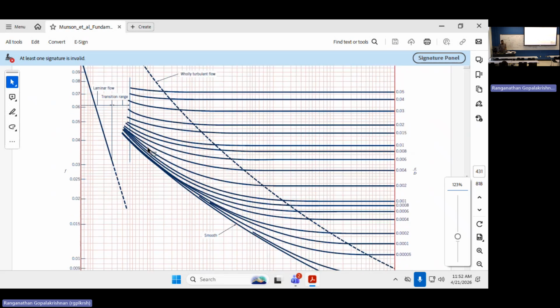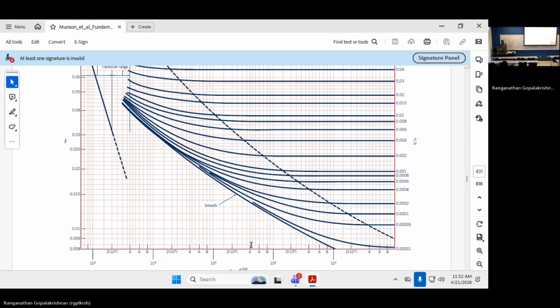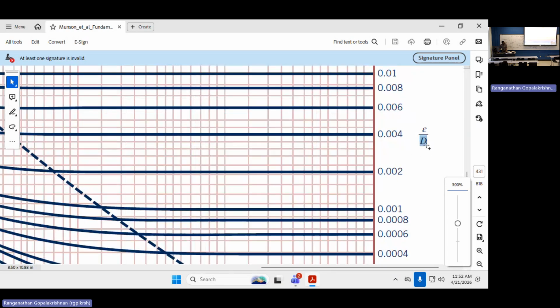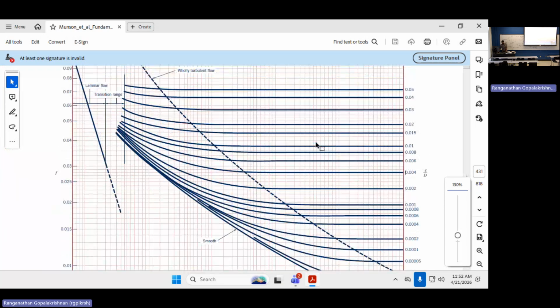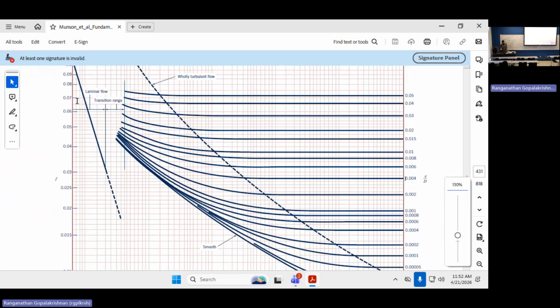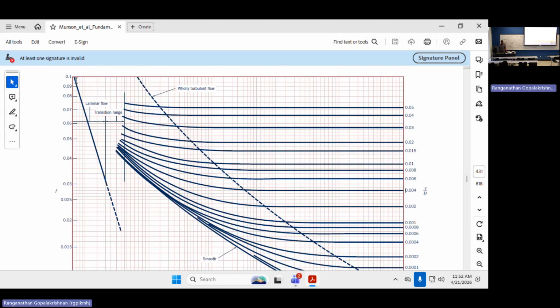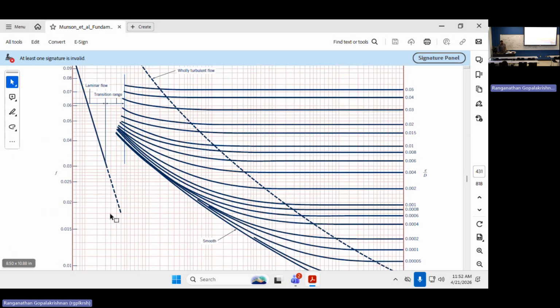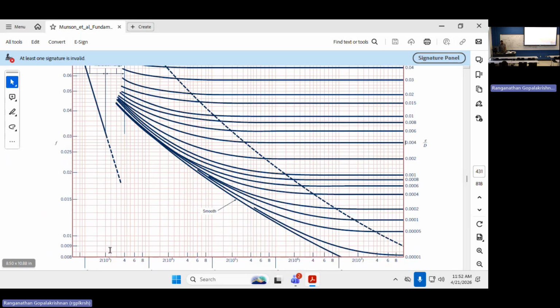This is a plot of the friction factor F as a function of the Reynolds number Re and the pipe roughness epsilon, which is on the right here, a little hard to see. If you look at this straight line here, that is the friction factor expression for laminar flow, which is 32 divided by Reynolds number. We got that just from the formula for laminar flow. This falls linearly with Reynolds number, and the transition point is around 2300.